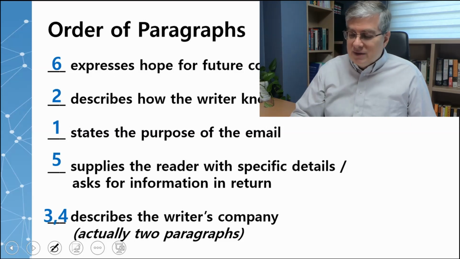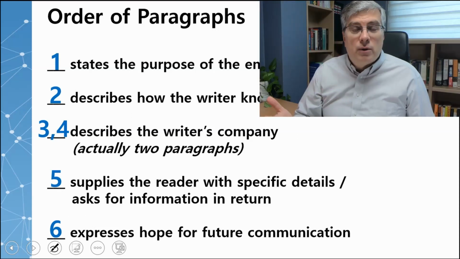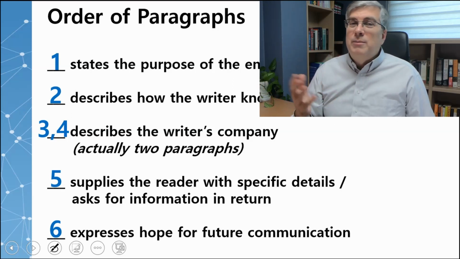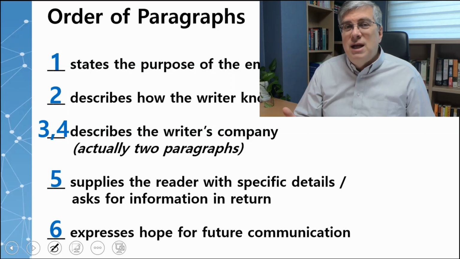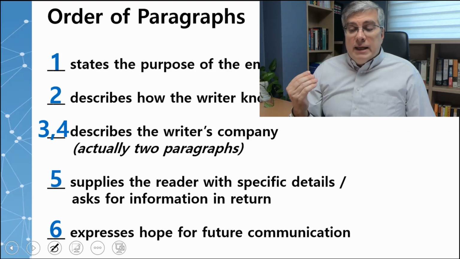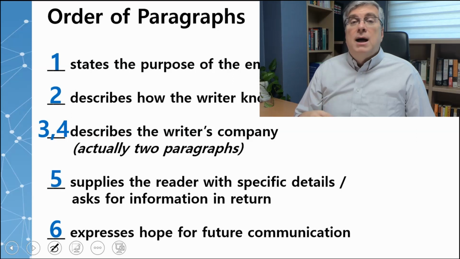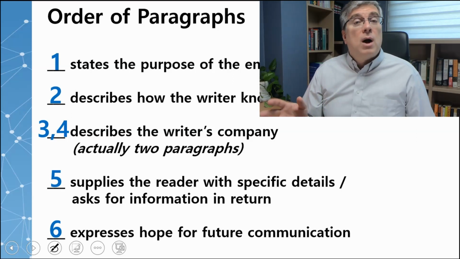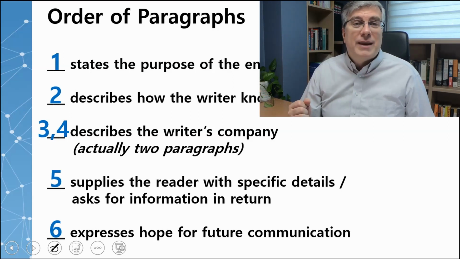Let's take a look. This is all mixed up. Let's just take a look at what that should look like. So first paragraph, state the purpose of your email. Second paragraph, how do you know the reader? Third and fourth paragraphs, maybe 1, maybe 2 paragraphs, it's up to you. How much background or introductory information do you want to give about yourself or your company, really? And then give the reader any specific details, if you have any attachments that you're sending to them. Also ask them for any information or anything that you require from them. Maybe you want to set up a meeting, so that's a good place to put that language too.